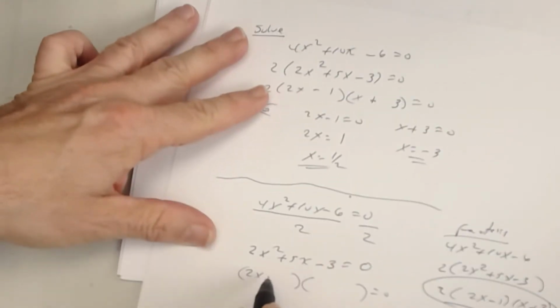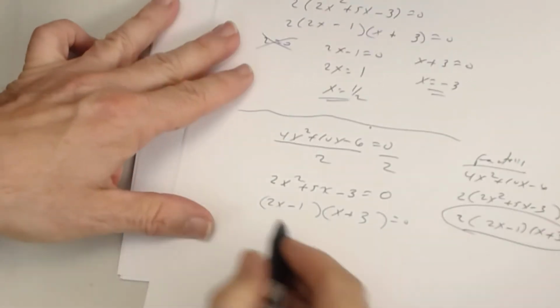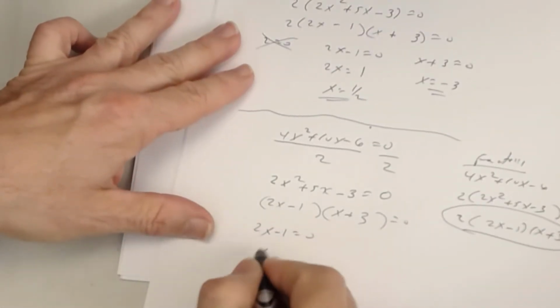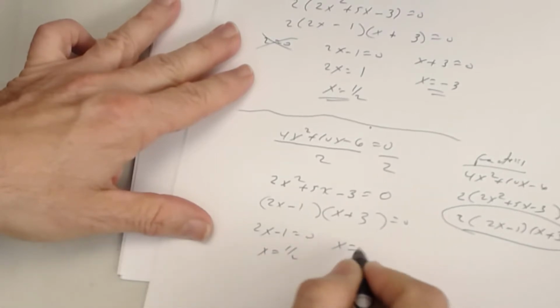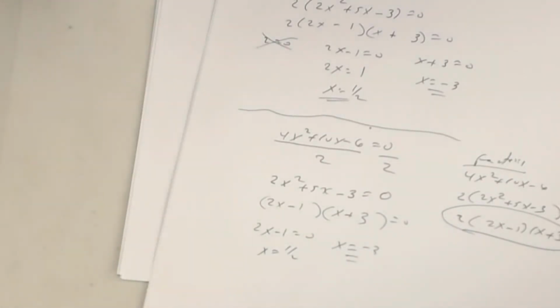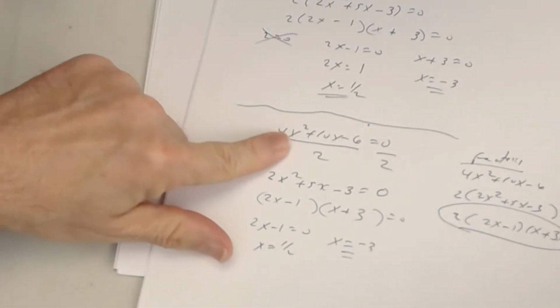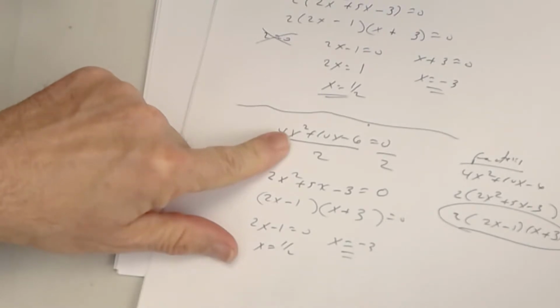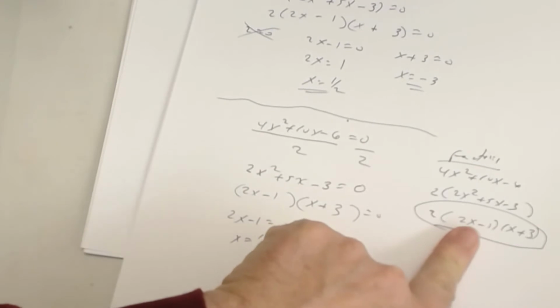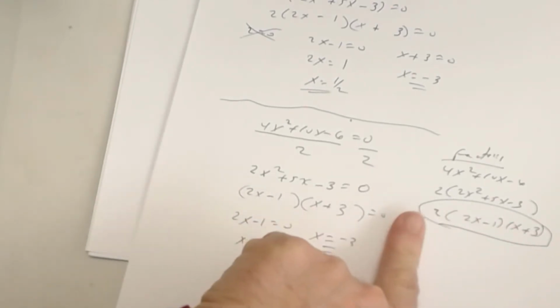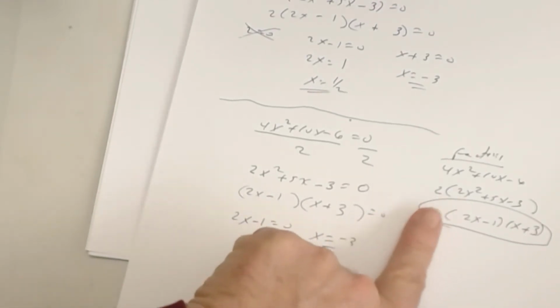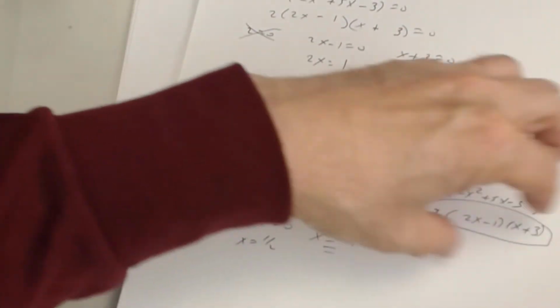So you get (2x - 1)(x + 3), and then you set each one equal to 0. So x is 1/2, and over here x equals -3. There's your solution. So you have to remember the difference between solving and factoring. Here, I could have divided both sides by 2 because that's an equation. What I do to one side, I do to the other. Here, that's not an equation. That's an expression, so all you can do is factor out the 2. Don't get rid of it, because that 2 is part of your answer for factoring.